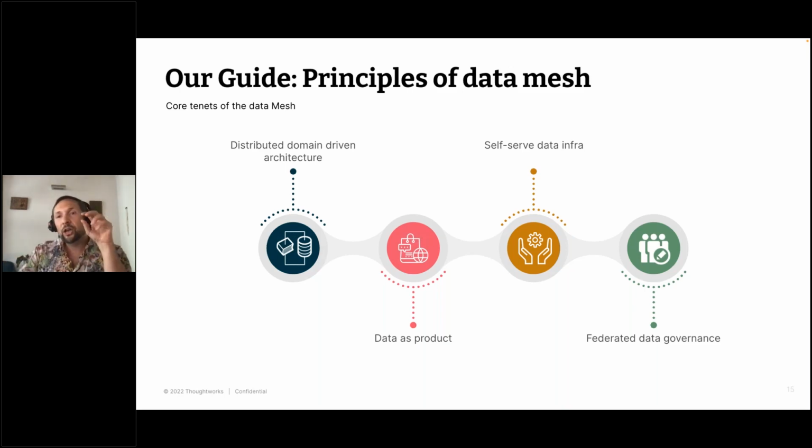And then each component, each architectural quantum, each basic building block of your system, is a product. Then we can understand all of the capabilities we need and start to generate a self-service data infrastructure with a platform. And finally, all of this can be regulated such that all of these individual pieces are interoperable by setting some basic standards at a top level data governance level.